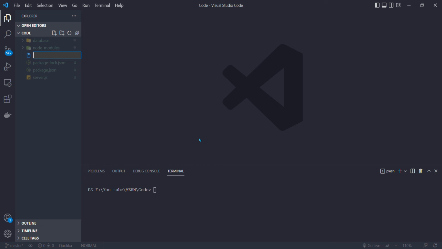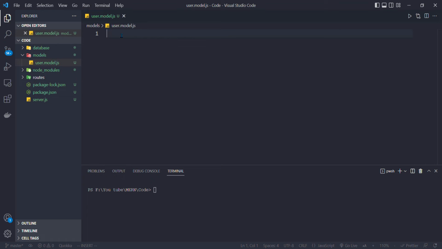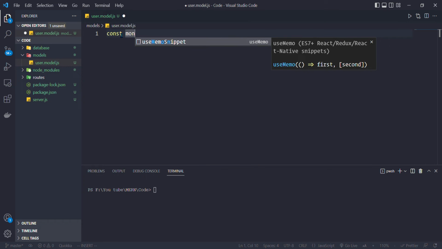So I will make two folders, models, sorry, not file, folder, models, and one folder as routes. Okay, so we will create user model first. Let's name it user.model.js, and let's just import mongoose.